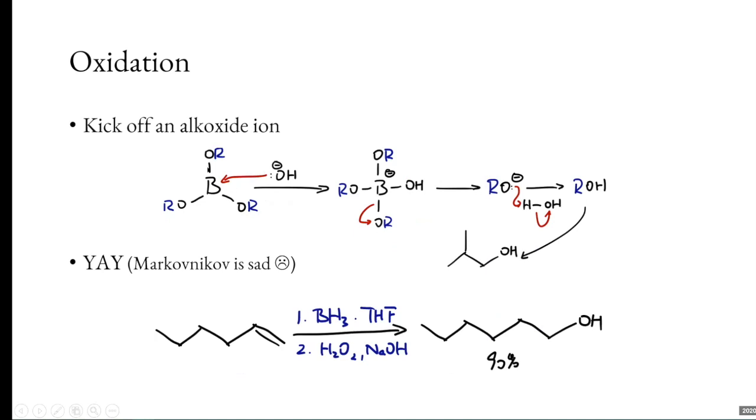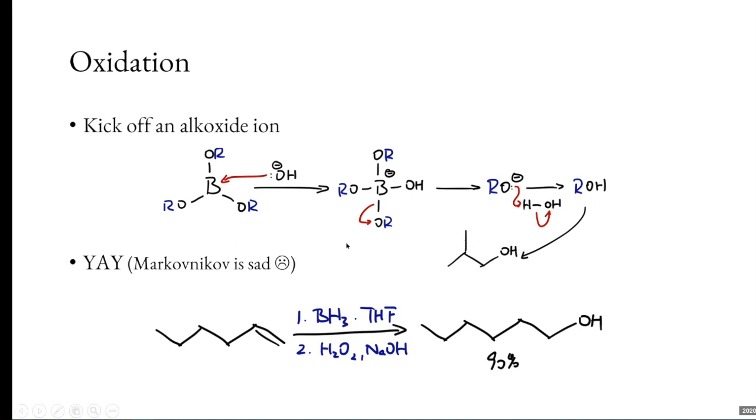And then lastly, we want to get an alcohol, right? So now we have an oxygen on there, so we just have to kick it off. Basically, you use an OH group, like OH minus, to attack the boron, because the OR group is a better leaving group than the OH group. So if we add the OH onto the boron, it will tend to substitute an OR group for the OH group. So we have an alkoxide ion, and it can be protonated by water to form ROH, which is the alcohol that we ultimately want.